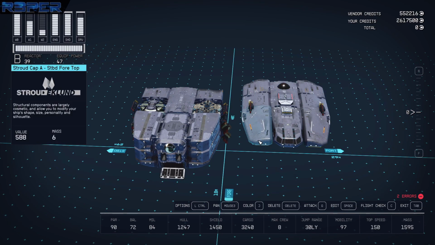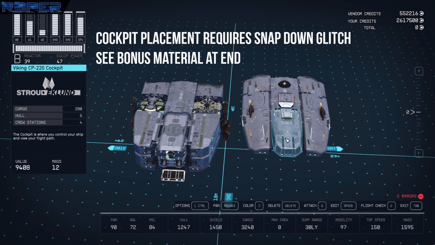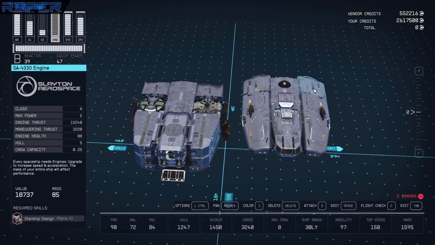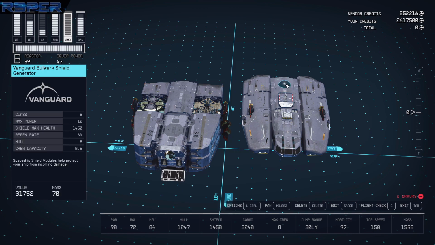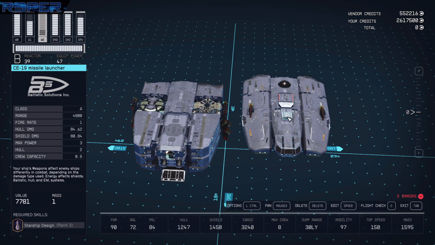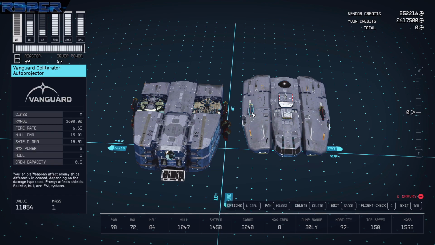So the very top level, we have Stroud Cap A here and there, Viking CP220 cockpit, Stroud cowling on each side. Again, the other 4330 engines, Slim Docker top, Vanguard shield, CE-19 missile launcher, and the last 2 auto projectors.